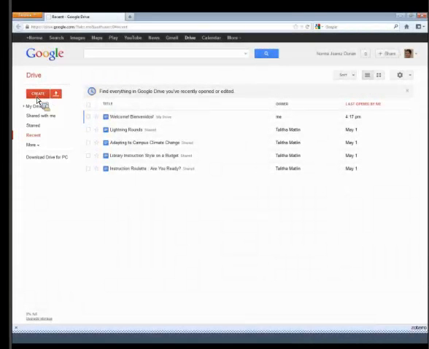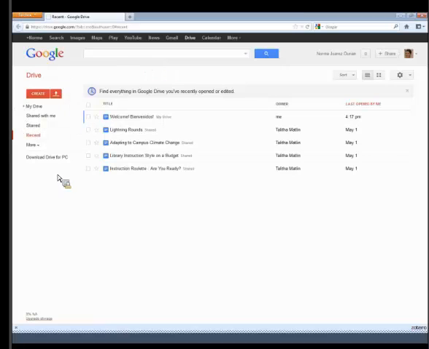So on the left here, and again, if you just joined us, I logged into my Google account. So you would log into your Brandman student email account through Google. And at the very top, you're going to click on Drive. And it'll take you to a screen that looks like this. If you don't have any documents, then you will see nothing. But I have a few documents here as examples to show you.